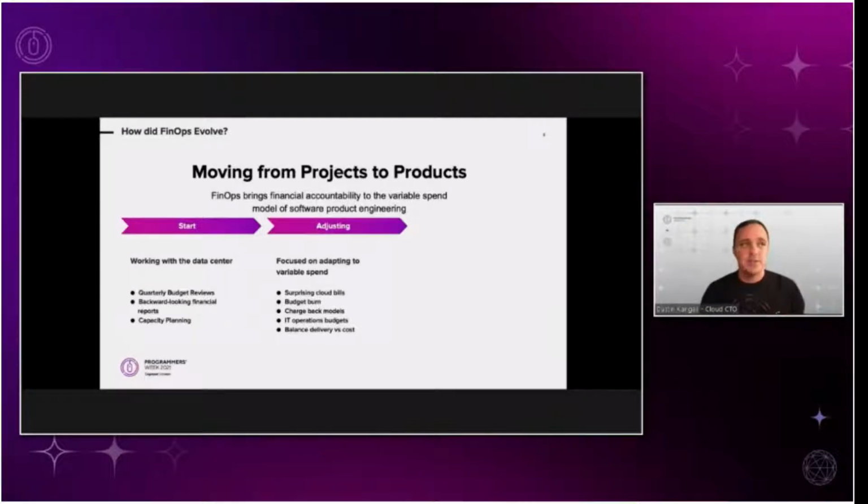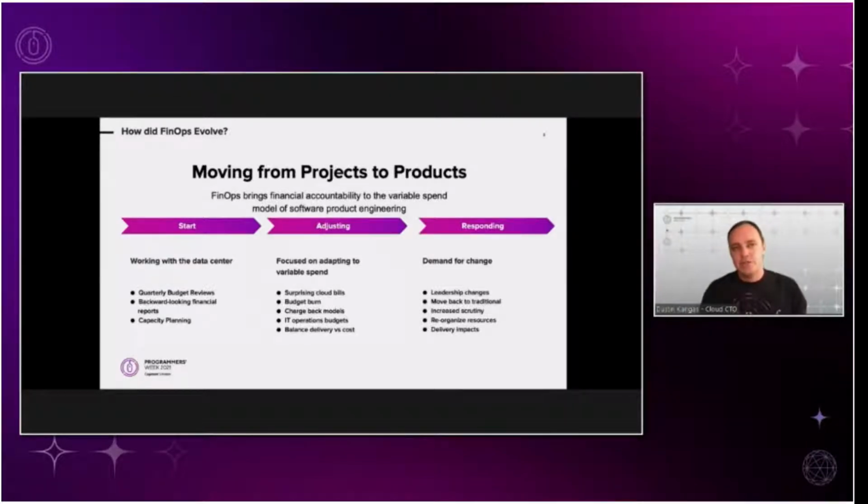So then we start responding to this. We start adjusting. We start thinking, okay, that cloud bill has most likely gone to some IT operational budget that is essentially controlled. And now I've got to look and say, how do I actually charge it back to the right P&Ls that are actually doing the work? How do I get it out of a centralized control mechanism into enablement of my pods to manage their own budgets, so they have that visibility and they can see it? And how can I then transform my pods to really have that balance of delivery and cost? And what we see happen is a phenomenon that we call spend panic. That's basically the initial response: this understanding of spend panic, out of control costs, and we need to make changes.